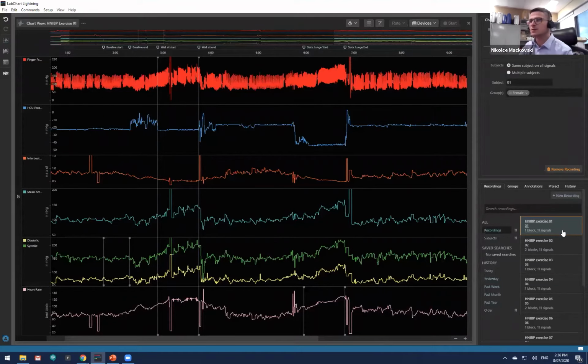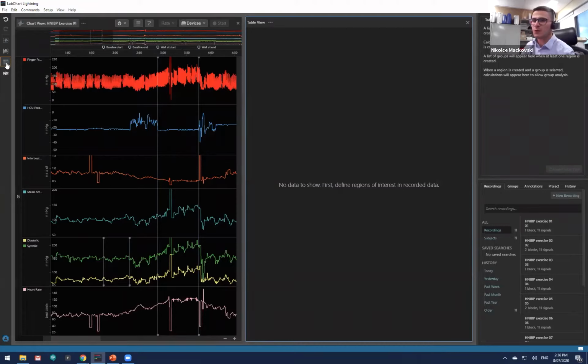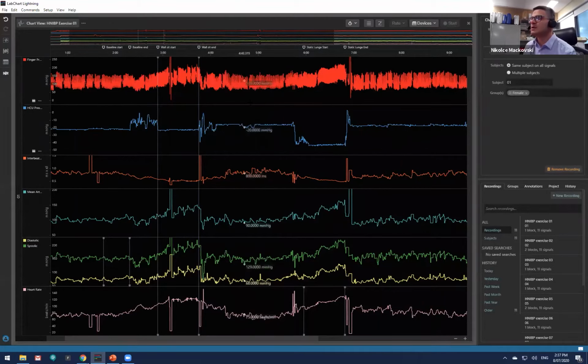to put into a simple table to extract any data that I want. The first thing I'm going to do is show you where the table is. It's right here in the show table view. If I click on here for the first time, and I don't have any regions selected, you're just going to see this. It's not like in DataPad in LabChart 8, where you already see an Excel sheet format. This is designed totally differently from DataPad. It takes a bit of learning, but once you pick it up, it's actually much easier to use than DataPad itself.